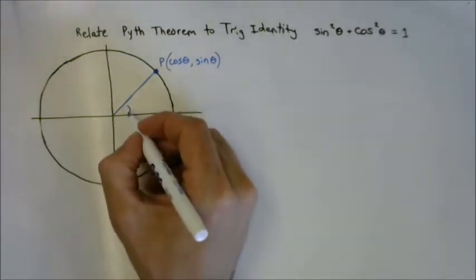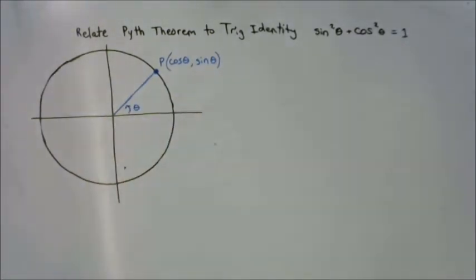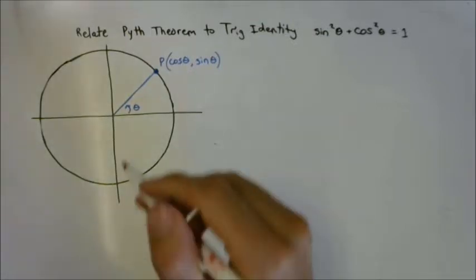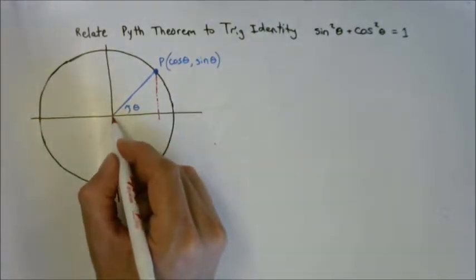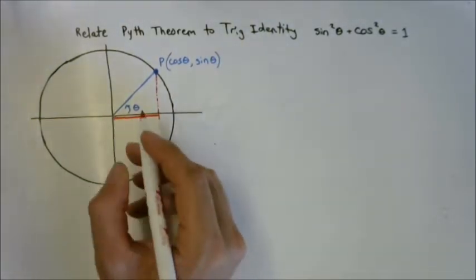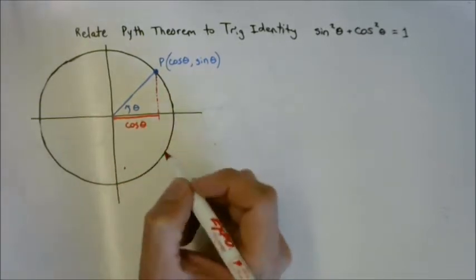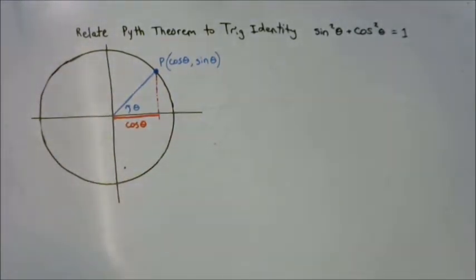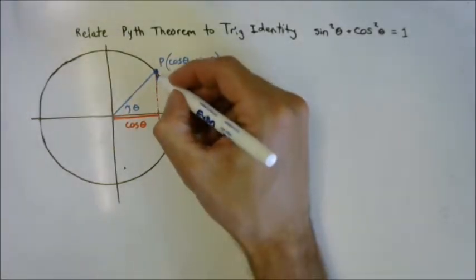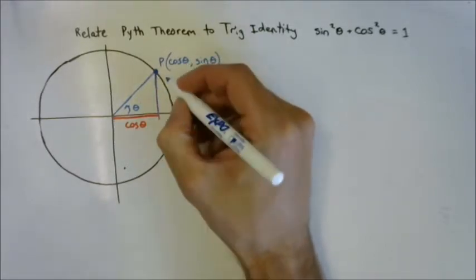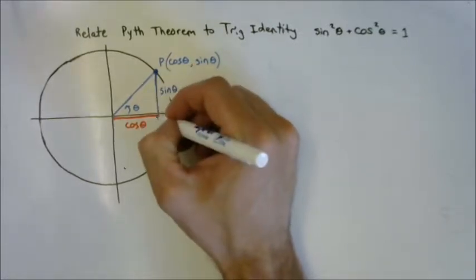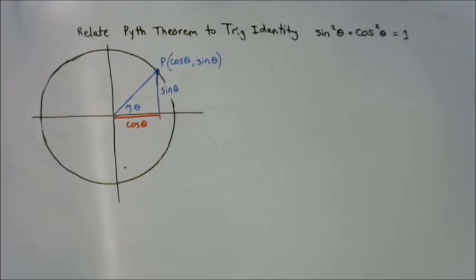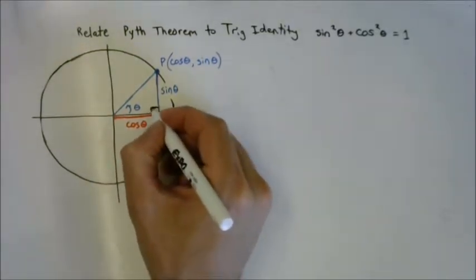That means that this angle right here, if it is theta, that just means any angle, the distance that this point is from the y-axis, so along the x-axis, the distance that's traveled here is represented by the cosine of theta. It's equal to the cosine of theta. And similarly, the y-coordinate is the sine of theta. So the y-coordinate is the distance of this point from the x-axis. This is all by creating a right triangle inside the unit circle.